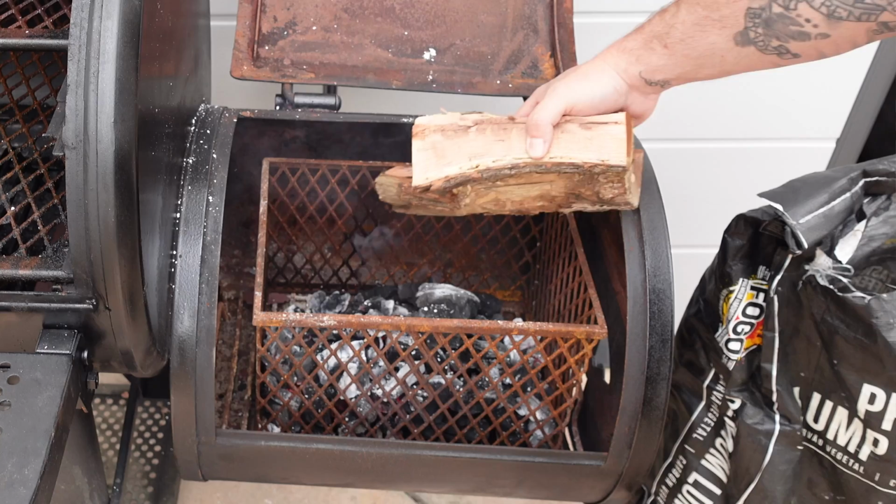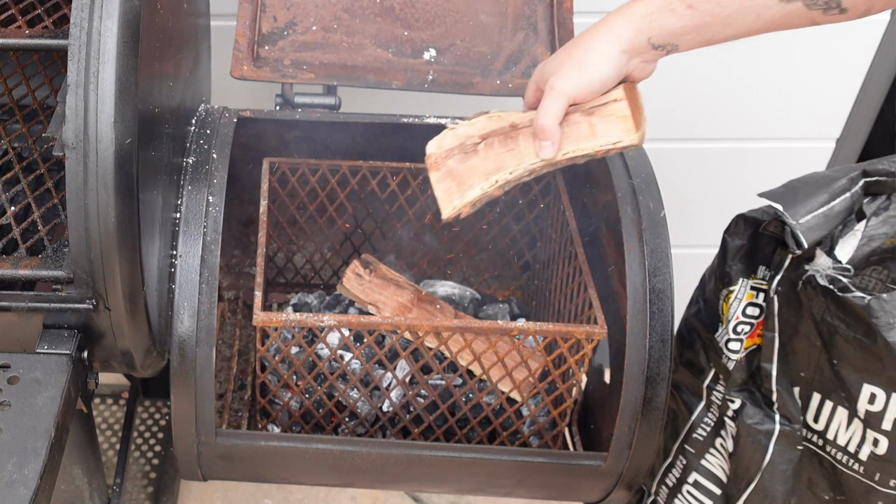With this Grand Champ, I like to keep some charcoal burning in it too. We'll use little splits of wood, and I kind of try to keep them about 6 inches, pretty thin. Got a little axe out here, I chop them up. Got some hickory, got a little mesquite. We'll go back and forth with them.